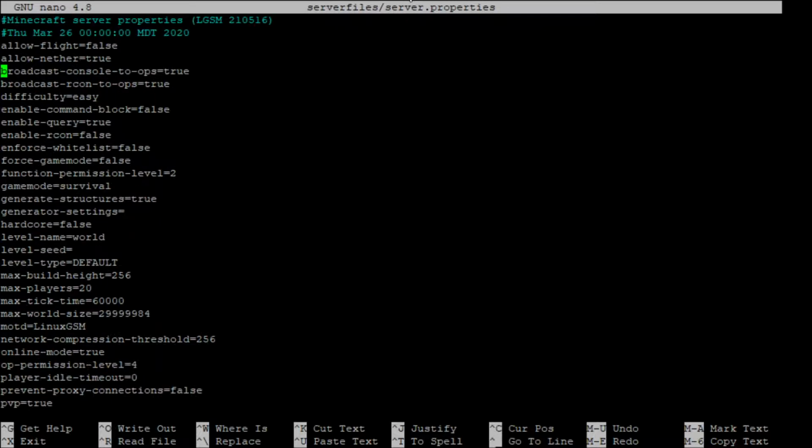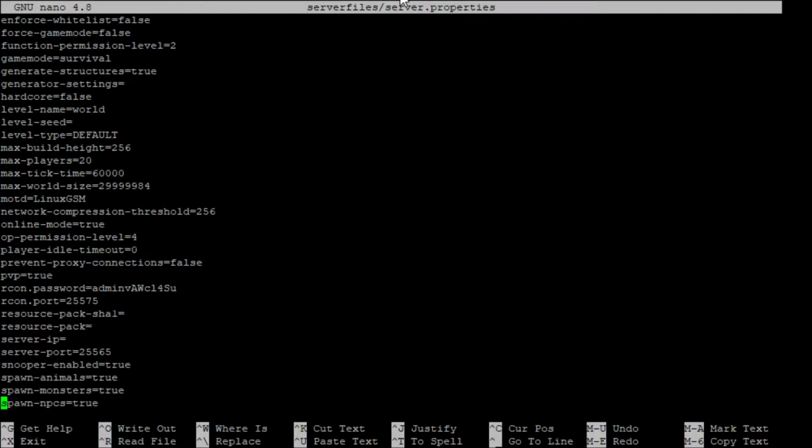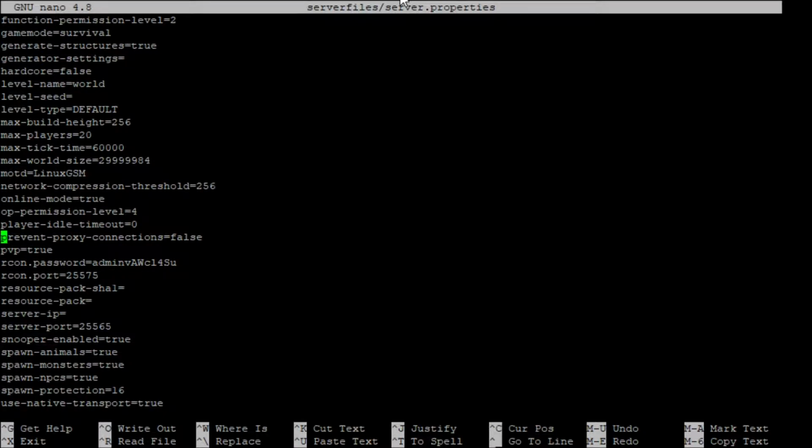There are also RCON passwords, which are used for various levels of things. A couple of the major things to remember in here are things like max players, build height, online mode, which you should normally leave as true, and the message of the day, which also allows you to do things like, let's learn with Archimus. So when you refresh the server, when you've added it to your list, you'll be able to see that, and it'll be the little message of the day that you can have on that. So let's save that.